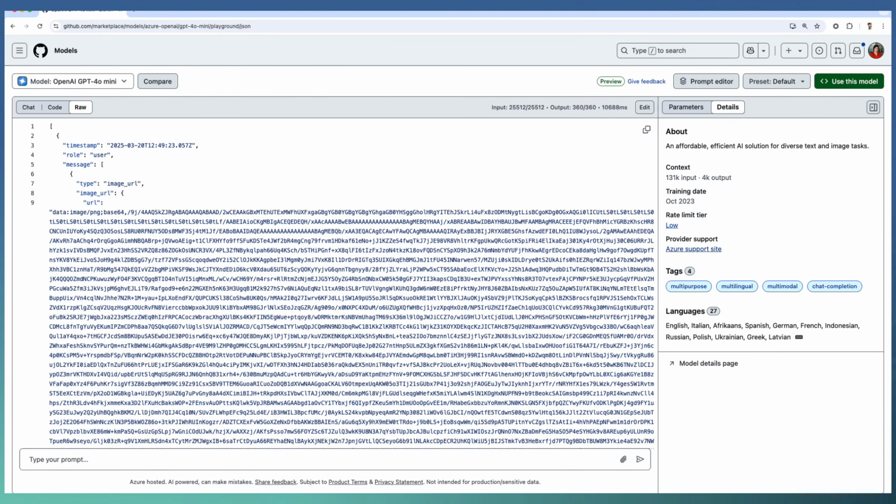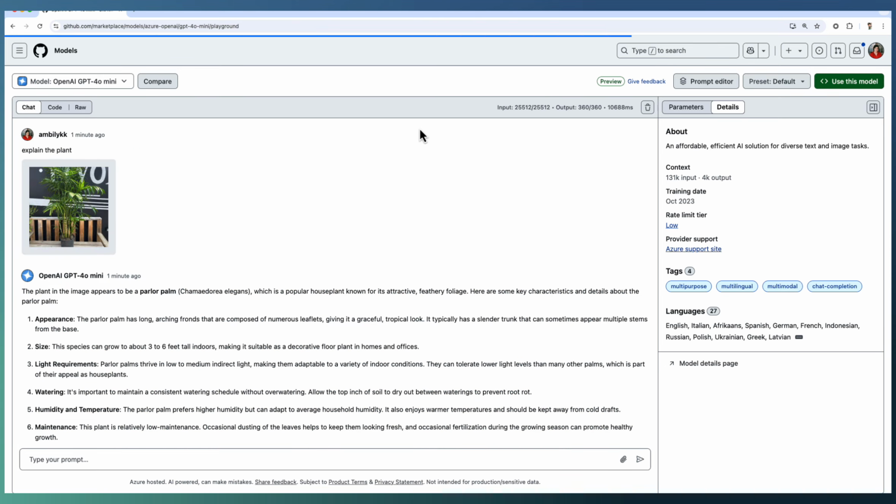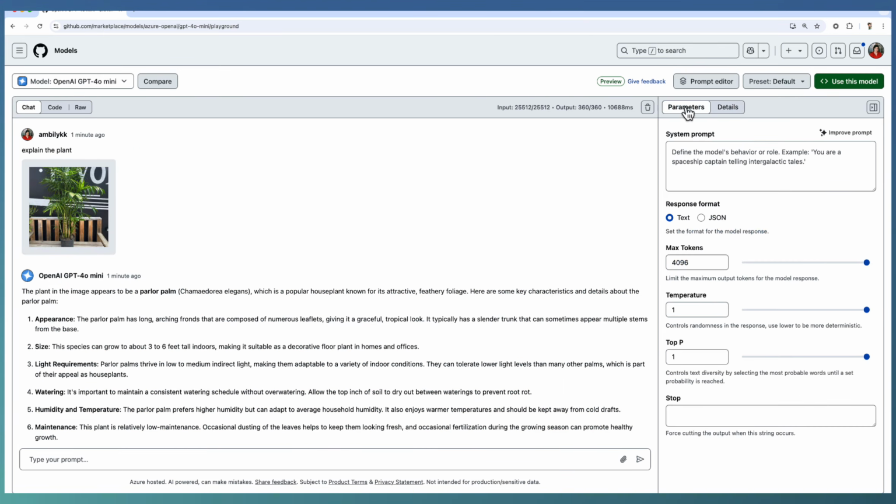Now, if you are a data scientist, you have these parameters against each of the models where you can adjust the temperature, top P and the stop details. Multiple elements can be fine-tuned for your requirement. We will look at that later. Right now we are focusing on how to explore simple models and get that model integrated into our application.